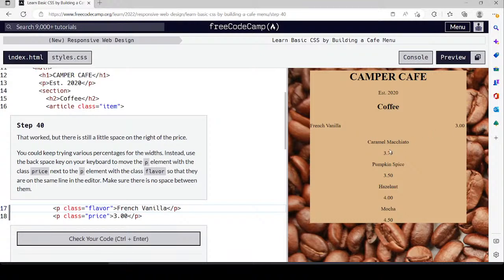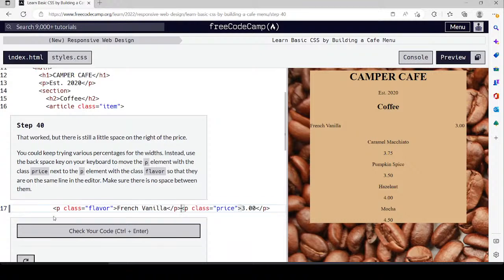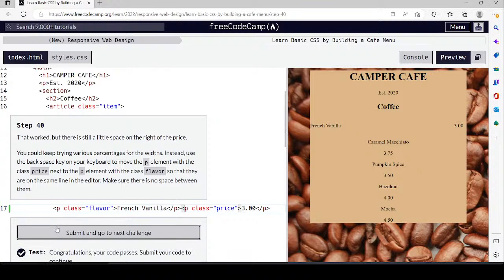Trying to make sure I understand what they're saying. So I think they're just saying to put this on the same line. That's literally what they're asking us to do.